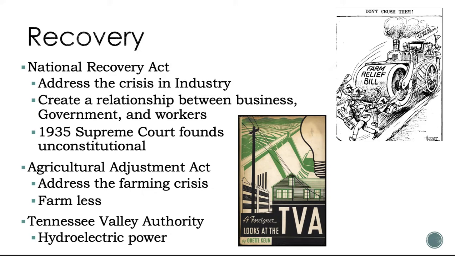We are moving into the recovery portion of the New Deal. So the relief part was to take care of the immediate problems, provide immediate relief. The recovery is kind of more of a long-lasting, let's fix the bigger problems that are going to help pull us out of the problems that led up to the Great Depression. And the National Recovery Act is going to be one of the first pieces of the recovery portion of the New Deal. The NRA, as it's called, creates the NIRA, the National Industrial Recovery Administration.